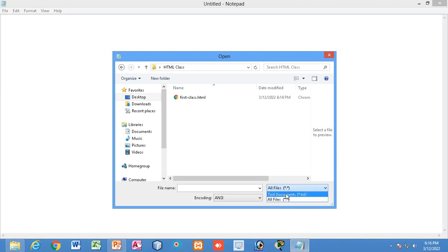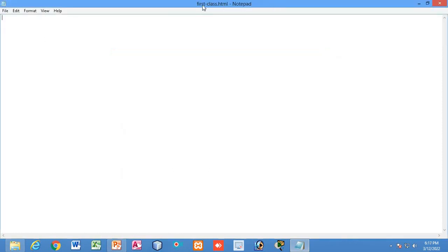If I had selected the text file option, only text files would have been shown. That is not a text file, that is an HTML file. So I will change this to all files. Now you can see this file is shown. I can select the file and just open it, and this is how I can open that particular first class.html file, right?